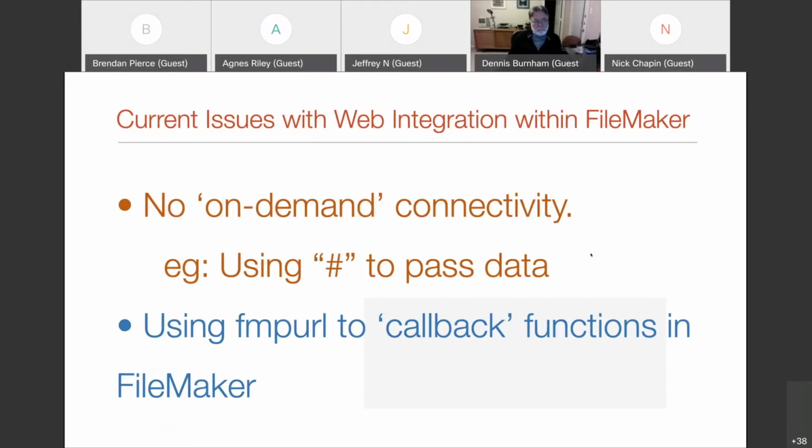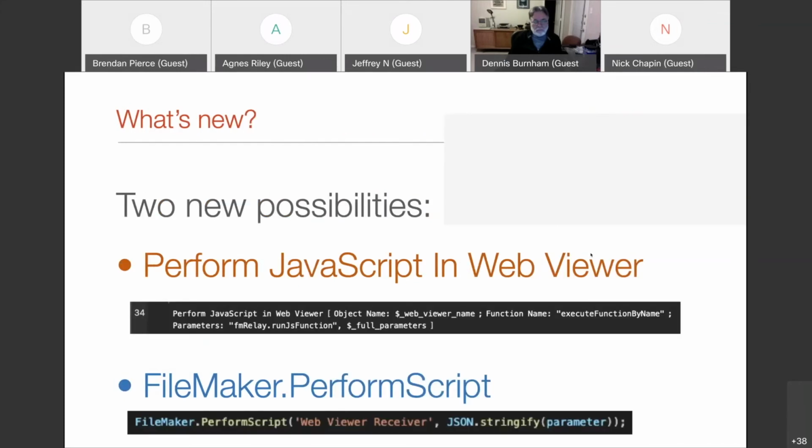One is using the hash at the end of a URL to pass data from FileMaker into the WebViewer, and then to pass data back from the WebViewer into FileMaker, you usually use an FMP URL to act as a callback. There's no clean method of doing this, which is one of the things that FileMaker 19 will help solve.